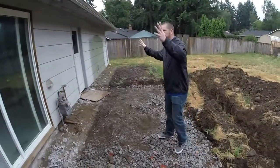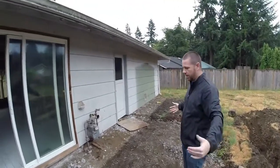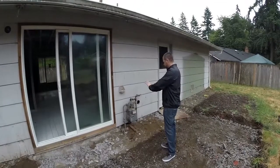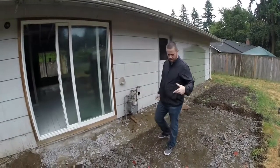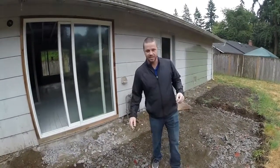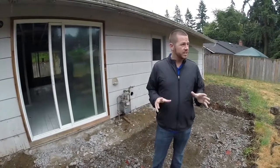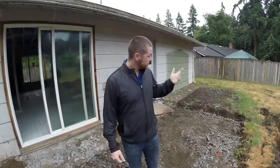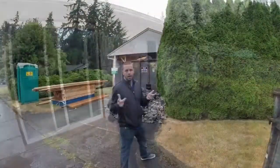Right where we're standing is going to be your outdoor covered living area. We're going to cover this and bring a gas line out here stubbed out for a barbecue — we always do that so people don't have to deal with propane tanks. It's always a nice little feature. Once we're done, it's going to be a great little place. Like I said, it's already pre-sold and it's in one of the last affordable neighborhoods in the Lake Oswego area, so it's going to be a hot property.